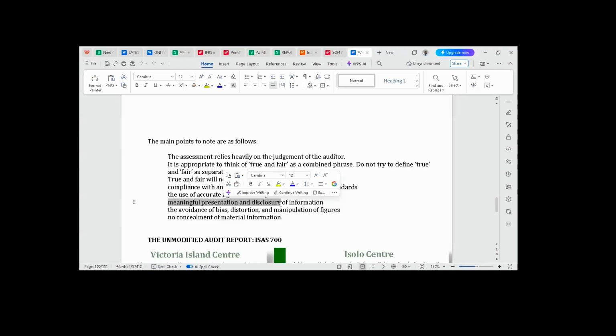That is, the financial statement has been prepared in the order, in the template that it is supposed to be. Remember, if you go back to your IAS 1, that is presentation of financial statements, that is going to be replaced with IFRS 18 in 2027, right? It states how you present financial statements. So when you see the word true and fair, it also means that they have prepared financial statements in the order as stipulated in the International Financial Reporting Standards, and that all necessary disclosures have been made. All right.